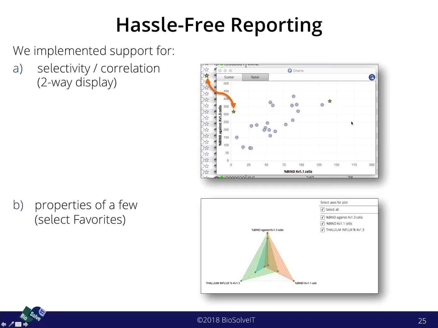But what is so special about this thing here is all these little dots here are clickable, and when you click here, then this peptide behind here will automatically be recognized and noted as a so-called favorite. And once you have selected certain favorites, typically with a few of those favorites here, you would want to have something like a spider plot or like a radar plot of certain properties here, so that you can relatively quickly see the difference between one or the other peptide that you should or should not continue with.